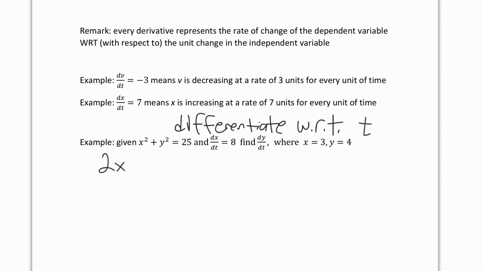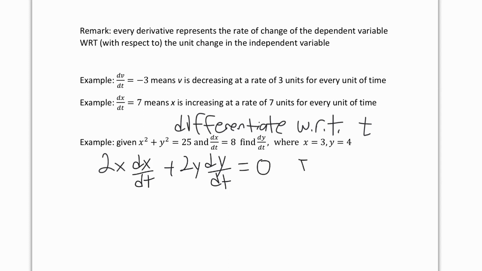And because of that, we have to use implicit on both variables. We write dx/dt because x is not going to be our variable that's, in this case, independent. x is going to be dependent on t. So we get a dx/dt, and then we do 2y, our typical dy/dt, equals, well, the derivative of 25 with respect to t is still 0. So we're actually using implicit on both variables because neither one of the variables is the t.